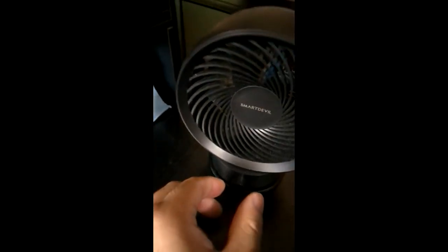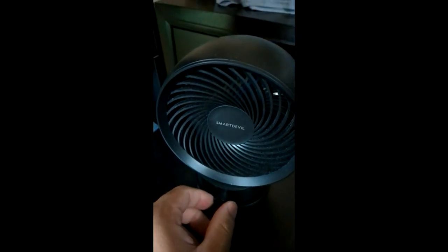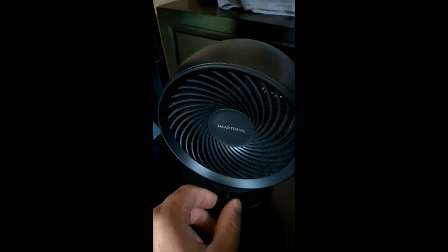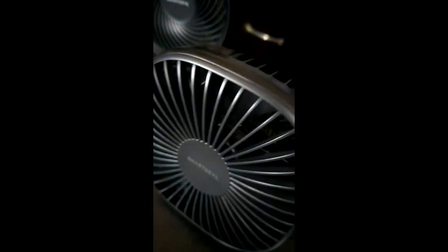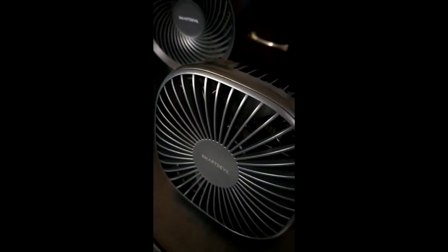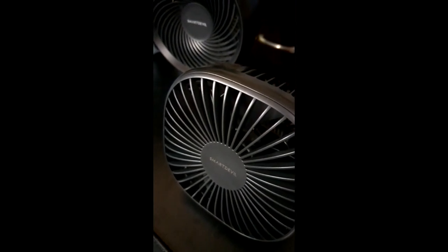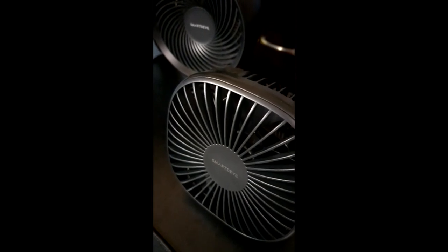This is another version, an older version of it. This one's just fine, works pretty good. Pretty quiet, very stable. Doesn't vibrate like the other model that I just recently ordered. But yeah, might be just a defective item, or at least this one here. So I'm not sure about the rest, but I would definitely try and give it a second chance.